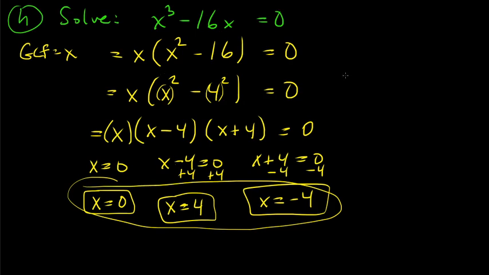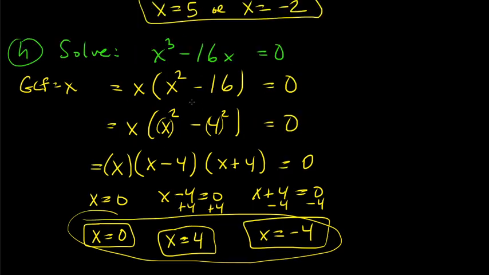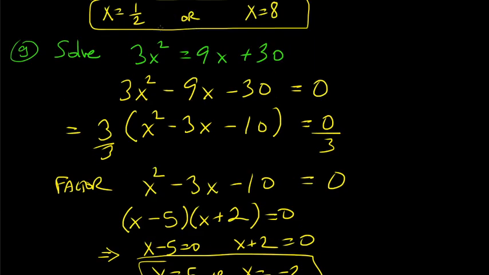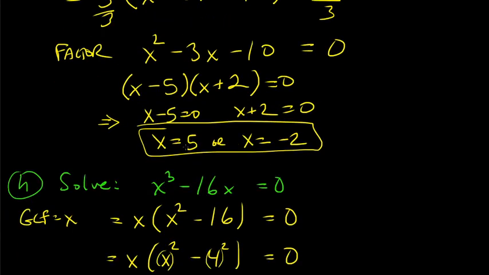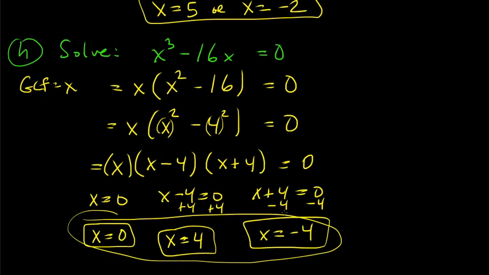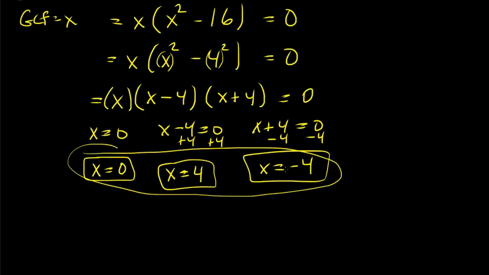Okay? Yeah, and that's as hard as it gets. I mean, in fact, you're probably not going to see too many of these on the test. Most of them will be quadratic equations where it's just x squared. And in those cases, you're going to get, at most, 2 solutions. This is a very rare case where you actually get 3 solutions. But usually you just get 1 or 2.